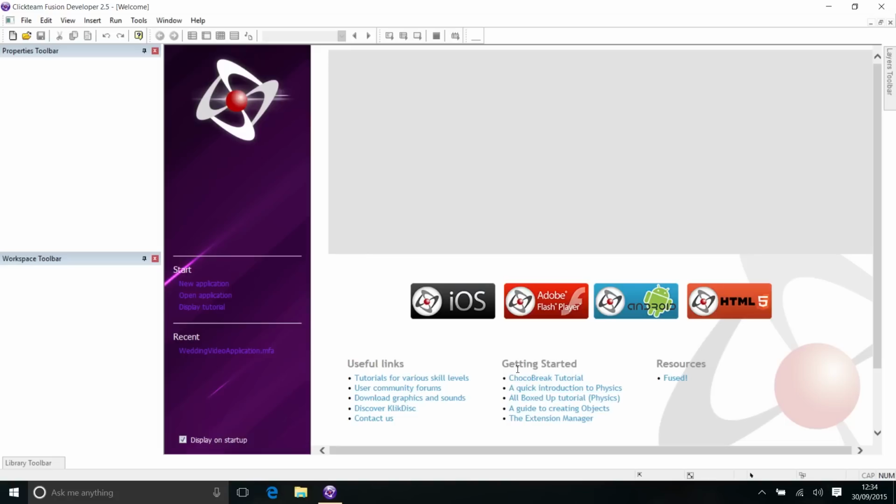Something new with Clickteam Fusion 2.5 is use of physics, which you're able to set up gravity and have different interactions. Very good if you want to replicate a few games in the App Store like Angry Birds or Flappy Bird or whatever. The physics really helps on that.